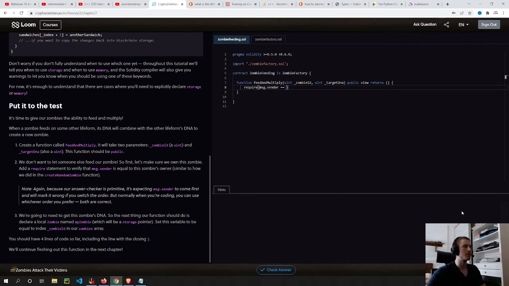Yeah, so this, I think, how am I going to do this, because I probably have to get the function from here, but I'm not sure if I need to specify something like ZombieFactory dot the function, or maybe I just use the ID.